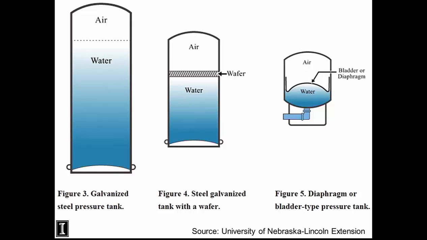So you have a bladder between the air and the water that keeps them totally separated, so you can have no diffusion of the air into the tank. And then as the water comes in, it compresses the air in the bladder, and that increases the pressure to a point where, when it reaches its desired level, say 50 psi, it shuts off. It's a much better system, requires much less maintenance.